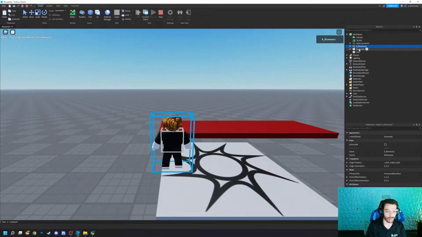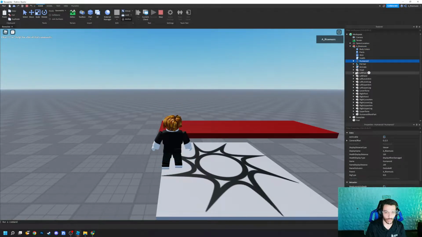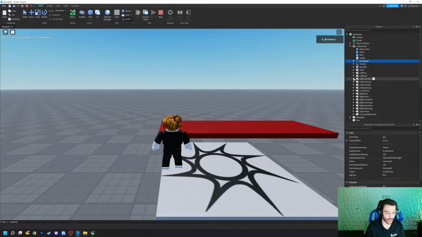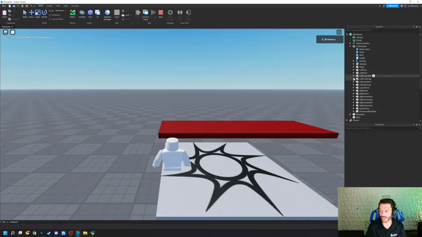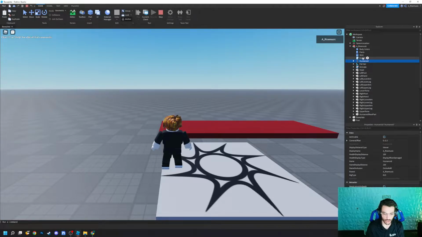So I can tell a humanoid to equip a tool of a character. Here's the humanoid, by the way. Whenever you load into the game, you find whatever's living. If it's alive, it should have a humanoid. If it doesn't have a humanoid, then it's dead, right? It straight up is not alive, right? And there's many child properties of this object known as a humanoid.